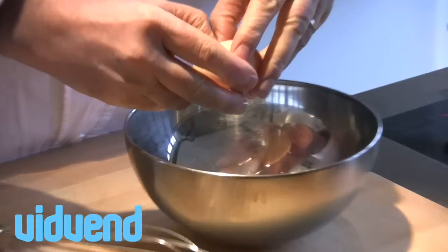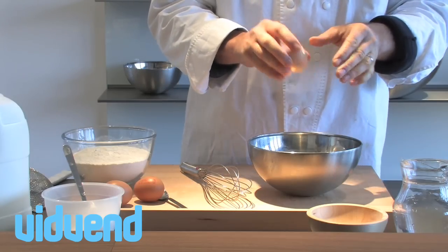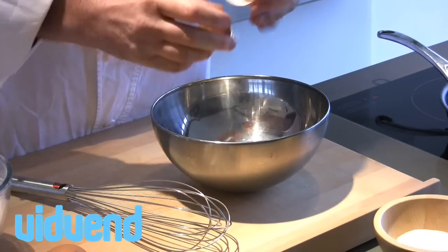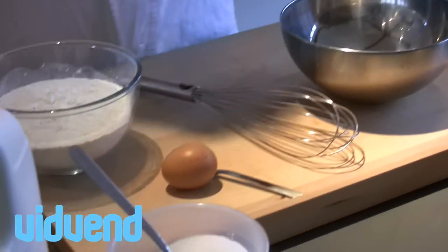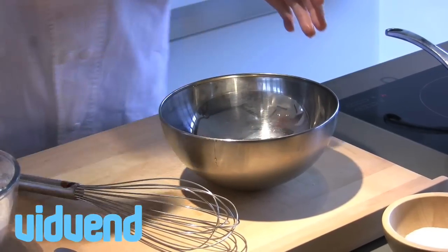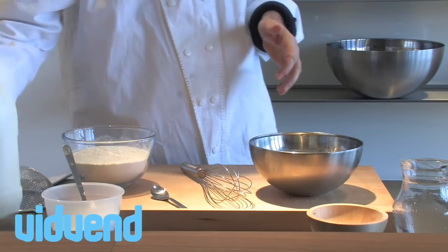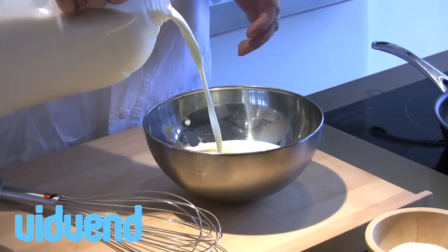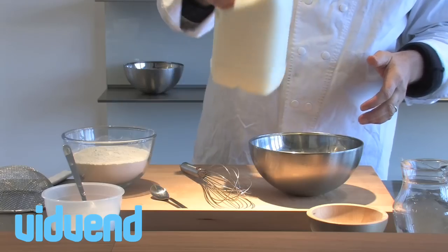Now I'm making a crepe today — we're going to make a sweet one. You could just as easily make a savoury one; there's actually a video on here for that as well where we added savoury toppings. But I think everybody loves a really simple crepe. It's one of the first things you should teach your kids to make. It's so ridiculously simple, and the beauty of it is you nearly always have the ingredients at hand in your larder or in your fridge.